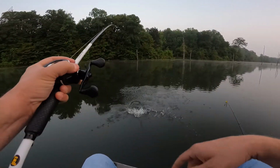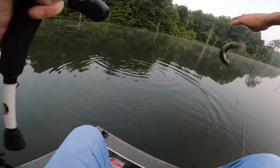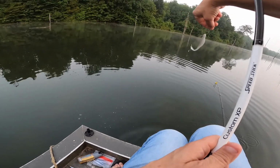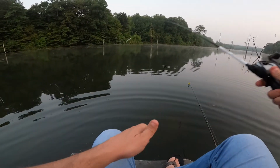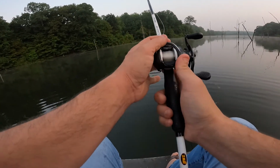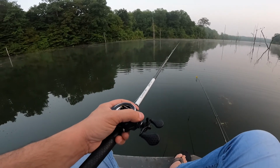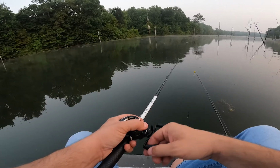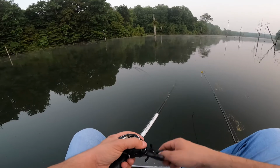There he is. See? I'm telling you, every time I hit the water, it's so full. This is why they want you to take them out. I should be taking some out of here, but who's going to fillet those little guys? Not this guy. If they were all about 12 inches, I probably would. But 6 and 8 is not good enough. It'd take a lot of fillets to make a plate.